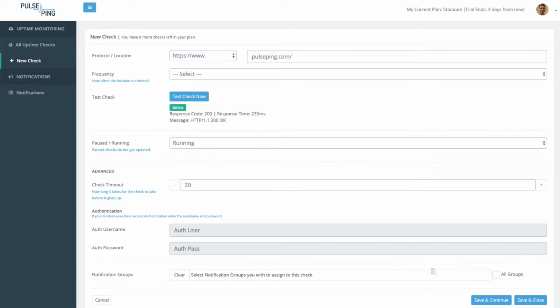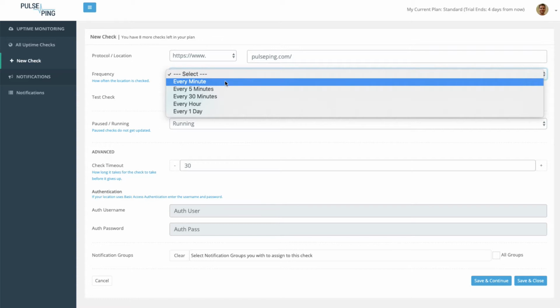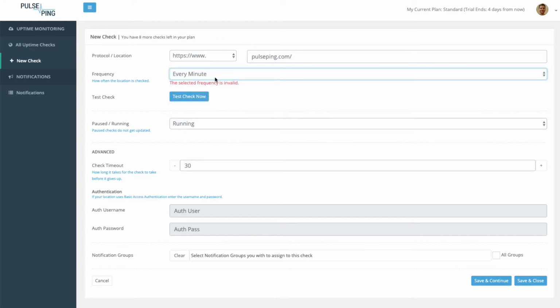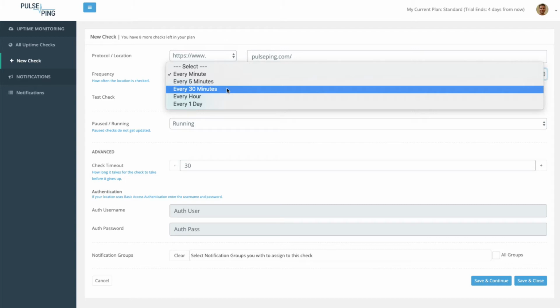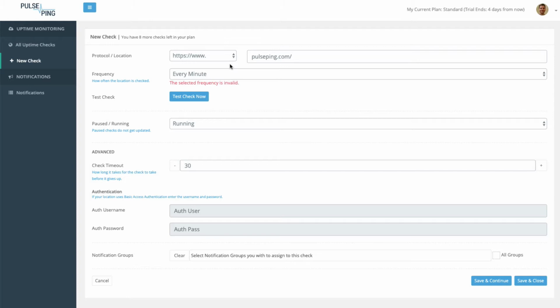Just before we hit save and close, we can at any time just hit save and continue. But it's giving us another error here. So let's look at this. It's saying the frequency. Oh, okay. So we want this check to happen every single minute or every 5 minutes, every hour, every day. It's not all the time that you need the check to be every minute. You might be testing a site that's not very important, a backup site, a staging site. And it's not a crucial production site, so we can just leave that to, let's say, every half an hour or every hour. But yes, if it is a production website, we want it being checked every minute.